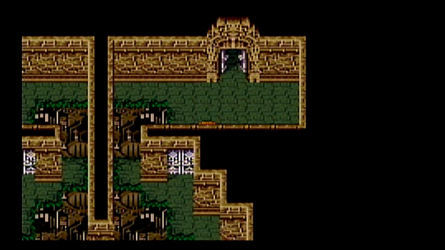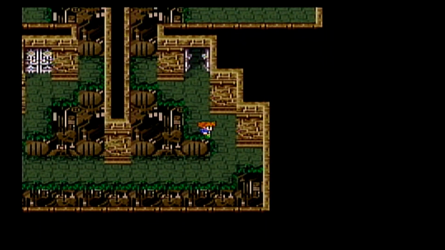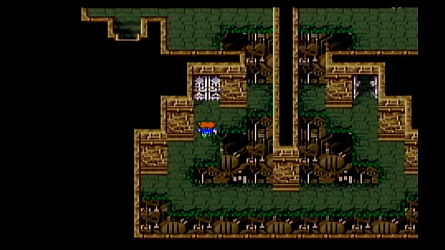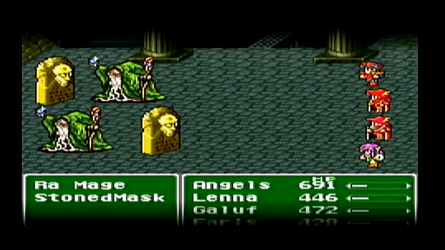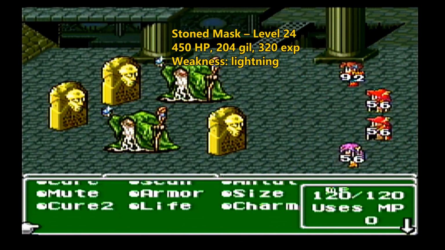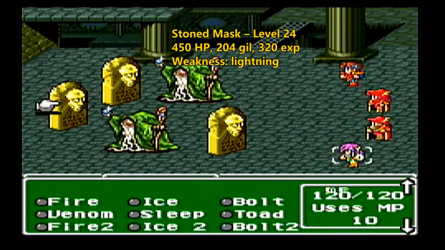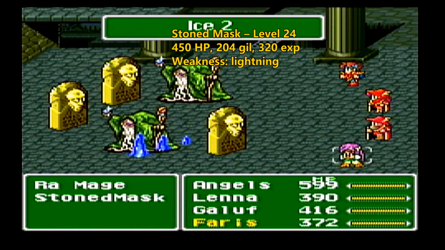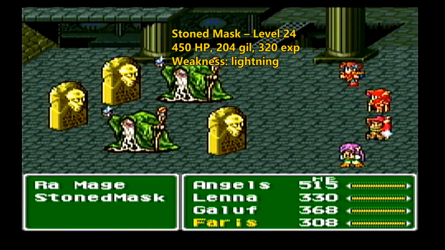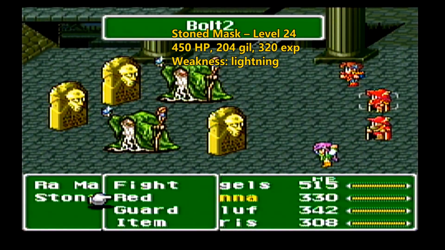All right, so here we are in the floating city, and we've got pretty tough enemies here. Probably an ice rod would be the best rod to equip because there are two enemies in here that have weaknesses to ice. The only other enemy that has a weakness is weak to lightning. Those are the stone masks that we see right there, along with the raw mages.